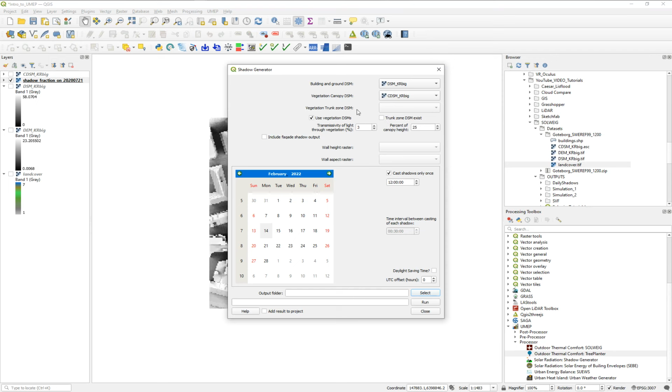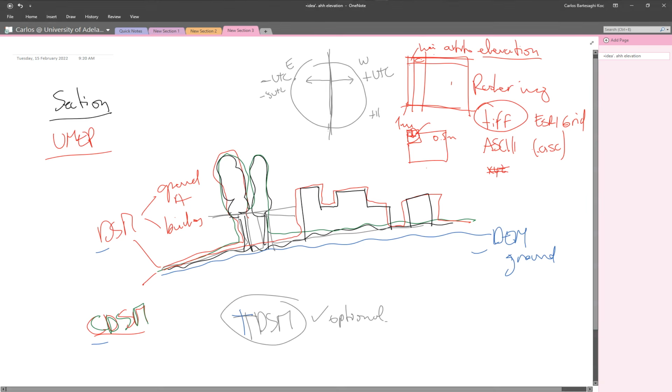Why? Because when you have the vegetation trunks on the DSM, as I explained before, it already knows the distance between the ground and the top of the canopy for the estimation. But if you don't have that information, you assume it by estimating the average height from observation. So you need to go to the area and check the height of the tree. Some trees have the canopy mostly within 25% of the total height of the tree. That means the trunk is 75%, so three quarters, and the canopy one quarter of the height.